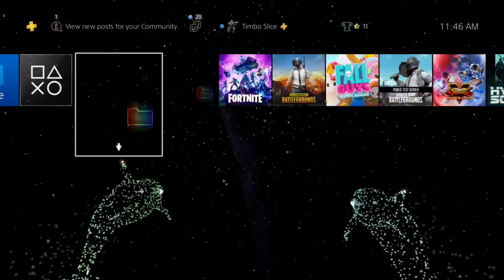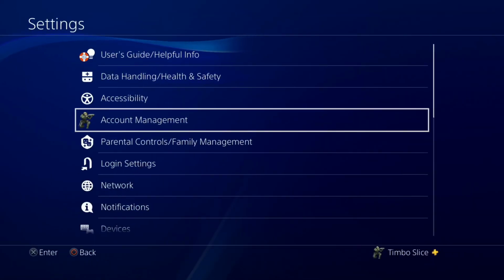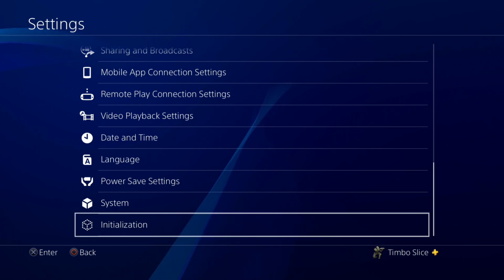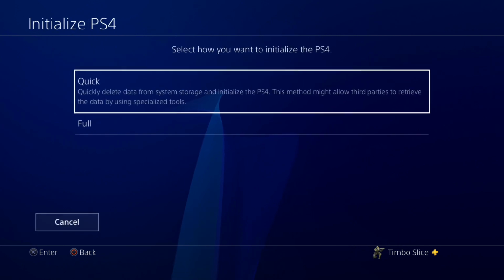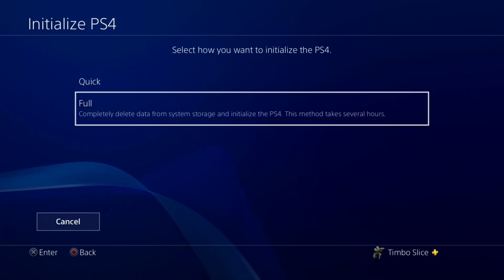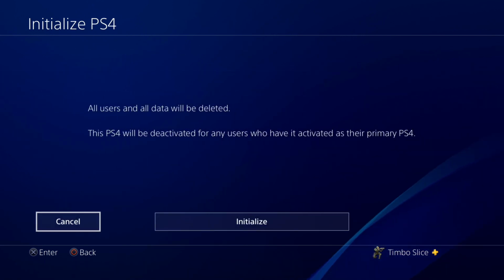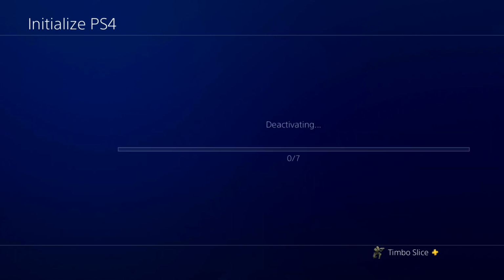So I'm on the home screen of the PlayStation right now. Let's go up to the top, go to settings, and then go all the way down to the bottom and go to initialization right here. Go down to initialize PlayStation 4 and you'll have two options, quick or full. The full version will completely delete data from the PlayStation 4 and this method takes several hours. The quick version will delete all the users and all the data off the PlayStation 4. I would recommend doing the quick version, then go to initialize PlayStation 4.